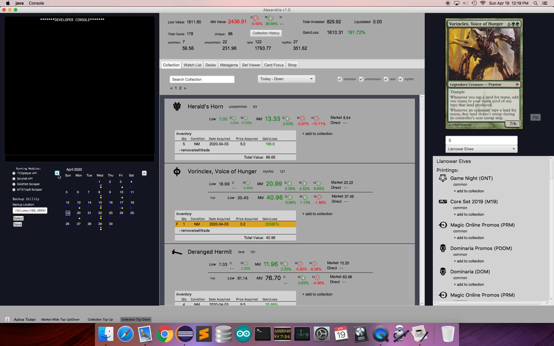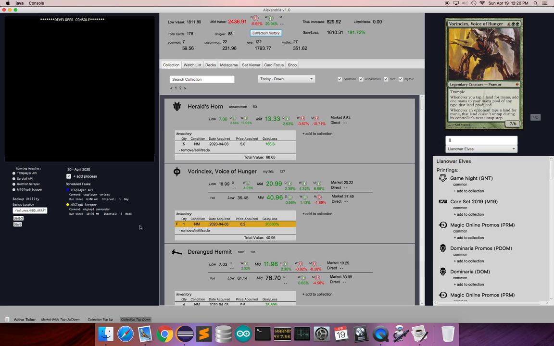Right now, I also want to show you that I could go back and show you all the processes that have been run during the day. So here I could go into any specific day, schedule a process. Most of these are back-end processes. For example, here the MTG Top 8 scraper. This is going to be doing a lot of the metagame scraping. It goes to mtgtop8.com, and it iterates through all of the formats and all the pages and pulls all of the decks. That is a feature that I still need to implement.